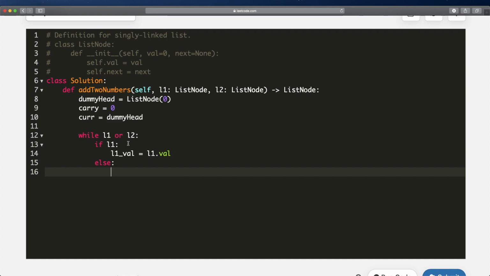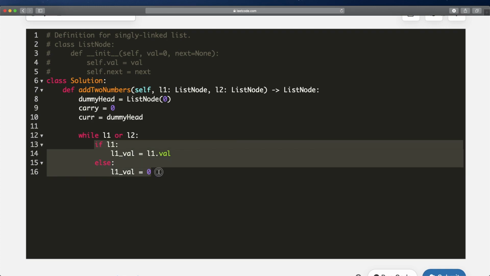And in that case, L1_val, which is right over here, is going to be given a value of 0. The reason for that is, if this is not the case, we would assume that there's some sort of value in L2. So when you end up doing L2 plus L1, all you're doing is L2 plus 0. So it just has the value of L2. That's all we're doing over here.